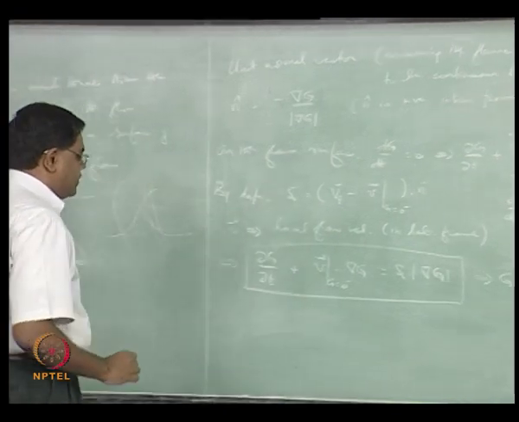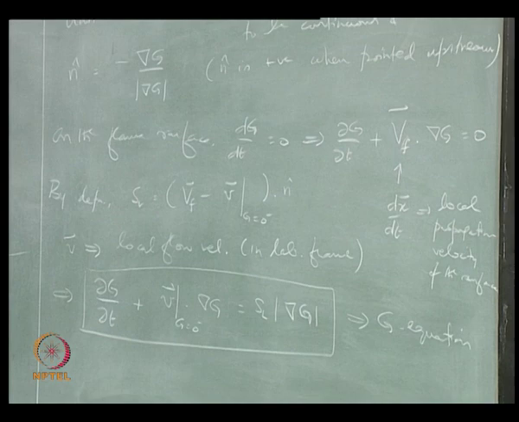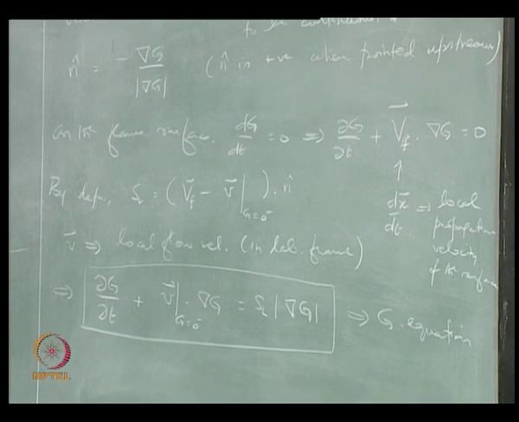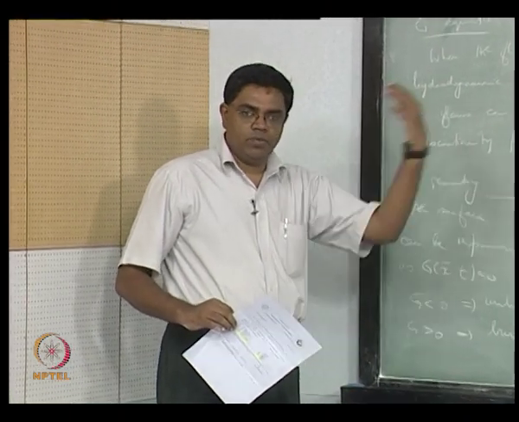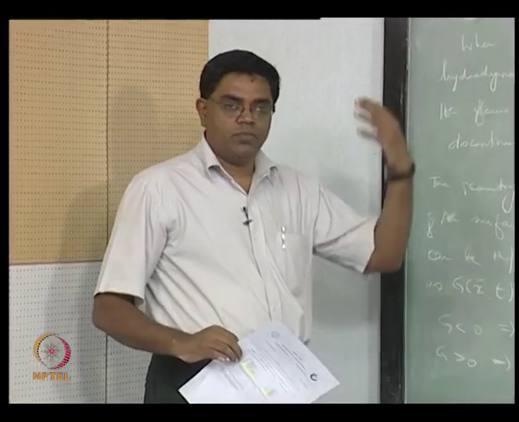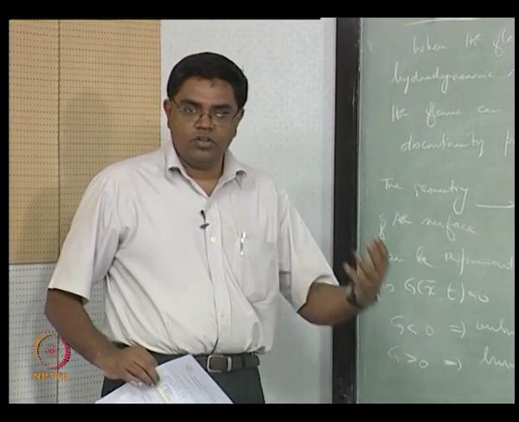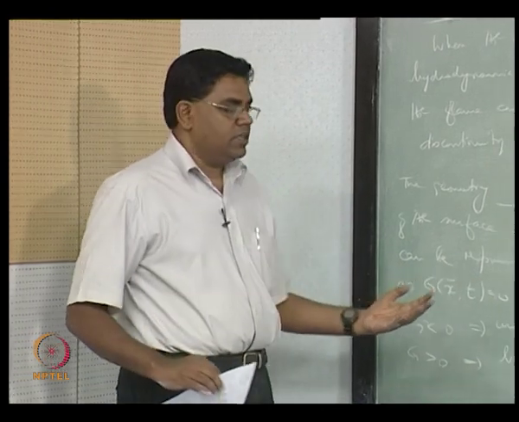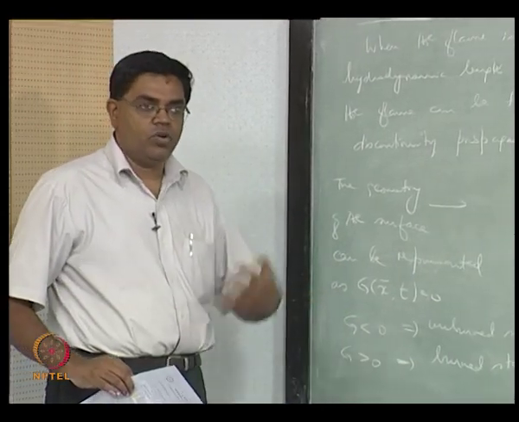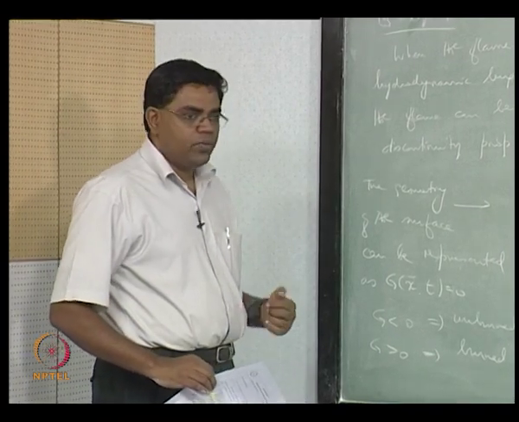The G equation essentially is an evolution equation for the flame surface as if it's a surface of discontinuity across which the temperature changes from the unburnt reactant temperature to the burnt product temperature, and reactant concentrations become 0, particularly for the deficient reactant, and product concentrations go from 0 to whatever is the final product value and so on.